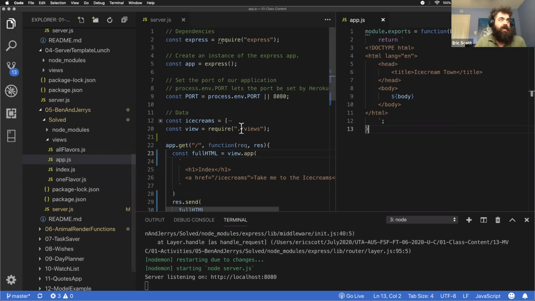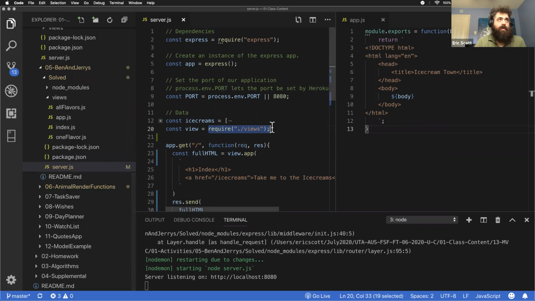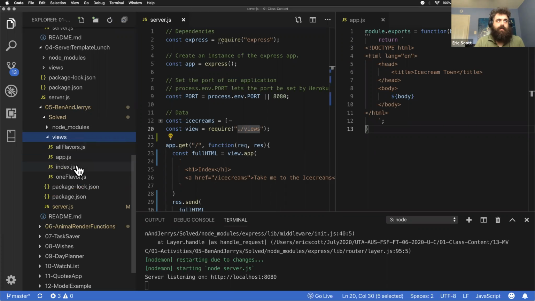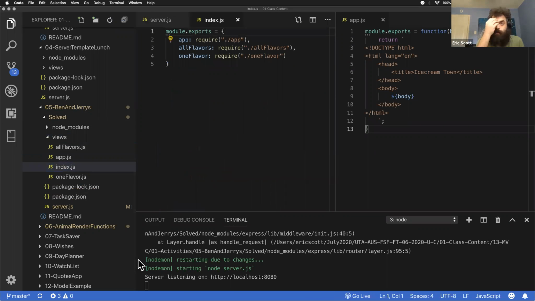Another piece that might give you pause is you see require views, and views isn't a file. Views is a folder, right? So what gives? Well, when you require views, you're actually requiring views/index.js.